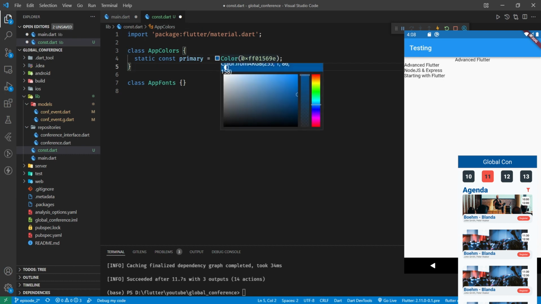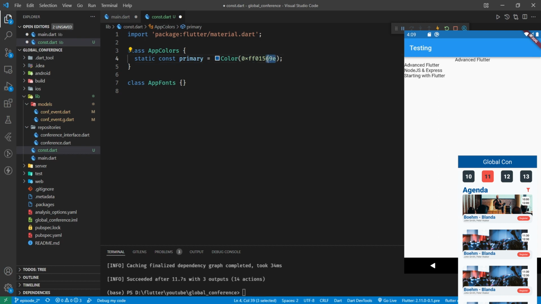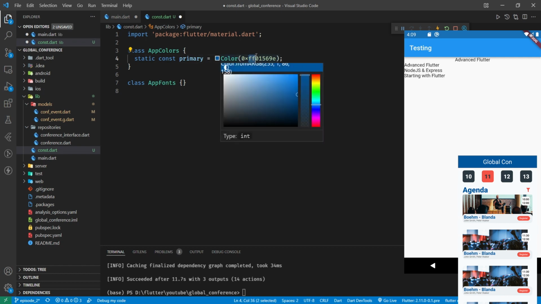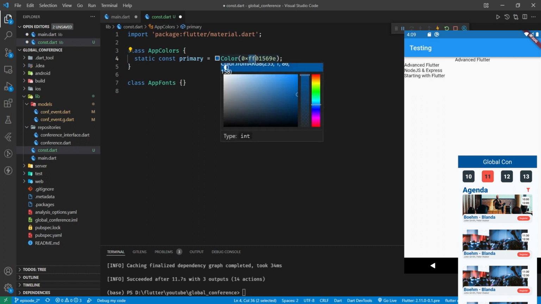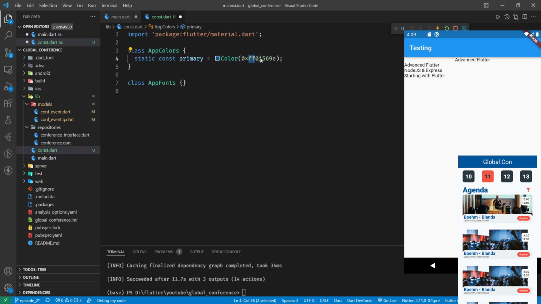If you're not familiar with this, it's simply the 6-digit hexadecimal value with 2 digits beforehand, FF, talking about the transparency, and the 0x specifies it's a hexadecimal number. So it's completely opaque in this case. If it was 00, it would be completely transparent, and then the 6-digit hexadecimal number, which you would find in web development, etc., which would normally look something like that.